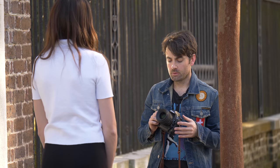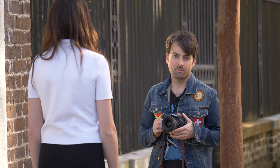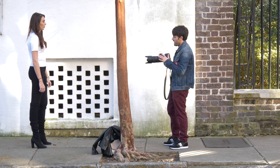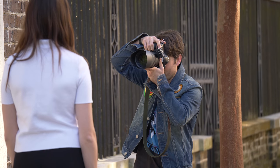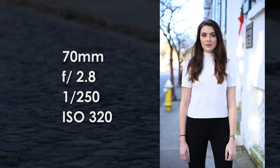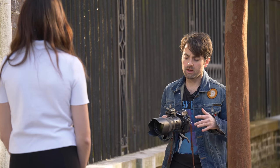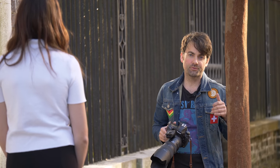Most people aren't going to pick up a 35mm lens to shoot a portrait — they would probably use a 24-70. So let's see what this would look like on the far end of that, the 70mm range, and see if that solves the problems we have with a 35mm. I have the 70-200 lens zoomed all the way out to 70mm, so in order to get the same composition, I'm going to have to take a few steps back. You can still see that fire hydrant, but I think we can make this look better simply by keeping the fire hydrant out of the photo altogether. So I'm going to zoom all the way to 200mm.